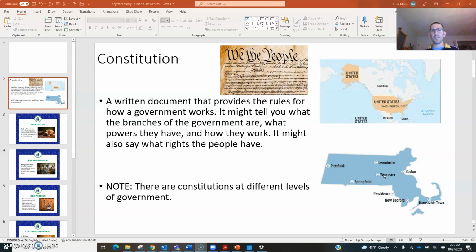So, perfect example, if you were wondering what job does the President of the United States have and what are the requirements to be President of the United States, well, you would look in the Constitution for that. If you were also wondering, what job does our nation's Congress, that's our nation's lawmakers, have? Well, it would explain what sorts of laws they can make and what sorts of laws they are not allowed to make. So that's what a constitution does. It's basically like the rule book for how a government is supposed to work.